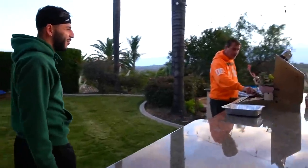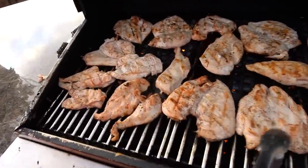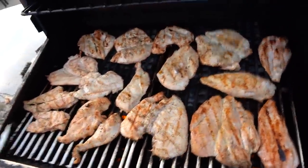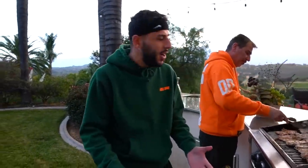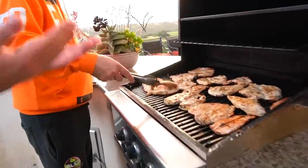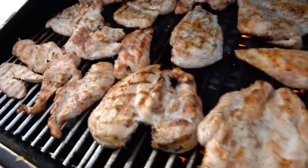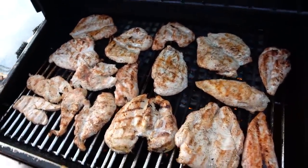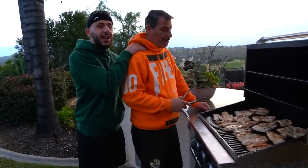Oh my gosh, this looks so good. Can we get a listen for the sizzle? The cheese is important, the tortillas are important, but if you're making a chicken quesadilla, the chicken needs to be tasting good. I know you guys can't taste it, but you can always tell how good food is going to taste just by how it looks. And I don't know, correct me if I'm wrong, but this looks amazing — it looks golden. You're doing a beautiful job. It looks perfect.